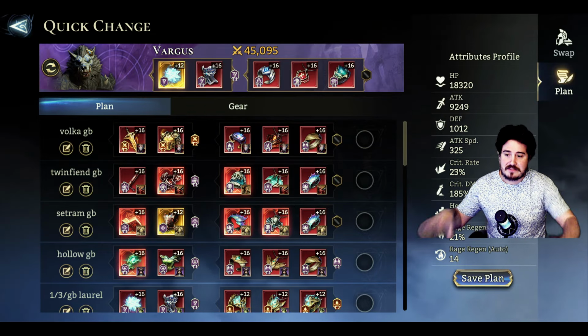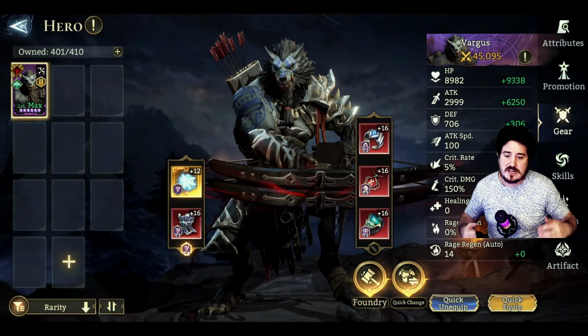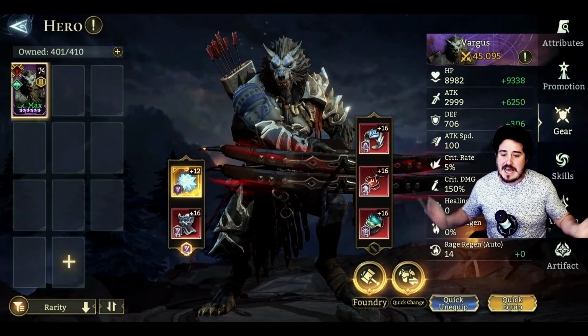All right, I think we know how to get there now, right? Quick change, plan, do your thing. We know how to name stuff. We know why we name things a certain way, or at least why I do. We know how to overwrite. We know how to delete. What's the final use? How do we equip it?